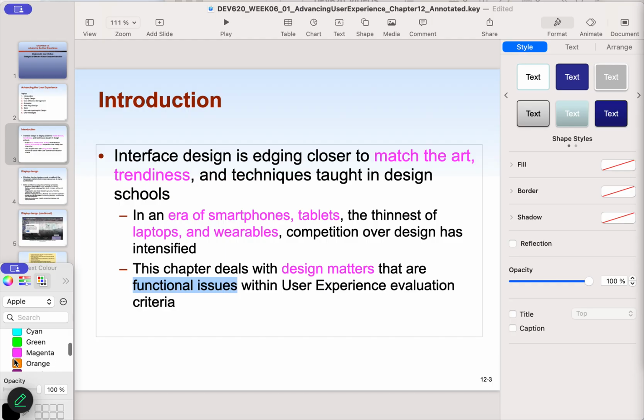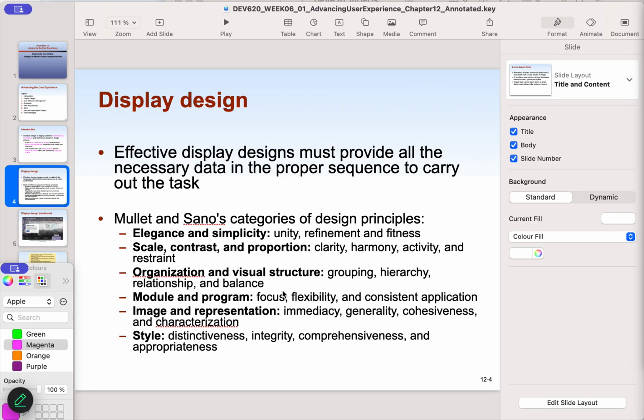So the functional issues in the evaluation. The user experience evaluation. Let's look at the display and design.